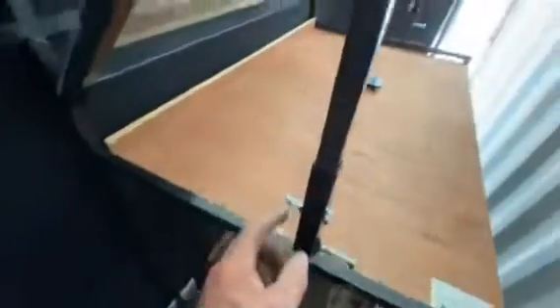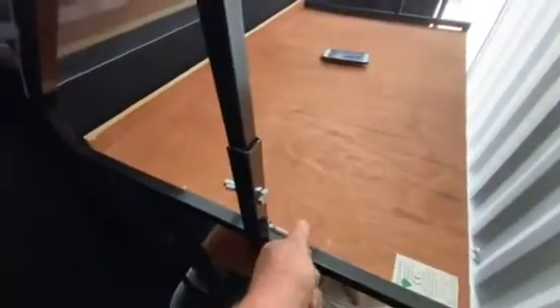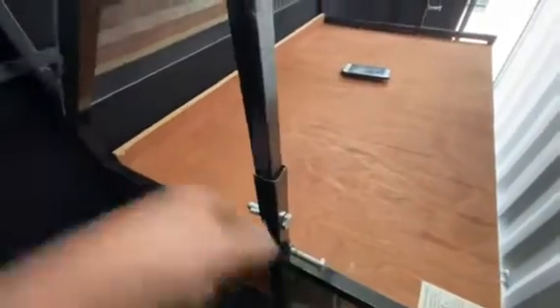These are height adjustable and very solid. I've put moving heads up on here — it does waver a little bit because you will get small amounts of play in the metal, but nothing to worry about. It's secured with two bolts; one goes all the way through so there's no way it can fall, and you've got another bolt to tighten the leg up. Same again at the other side, all nice and tight.